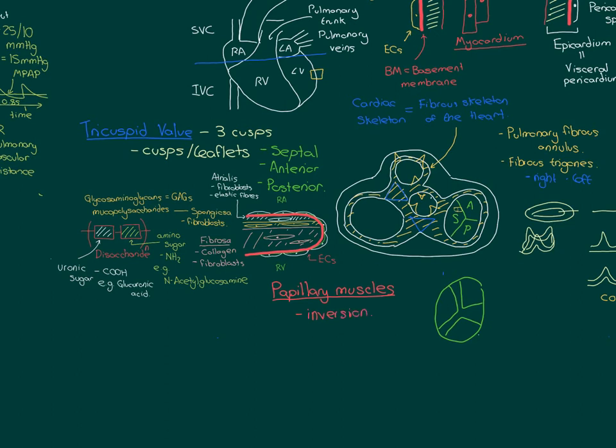Now, it shouldn't occur. However, there is an extra precaution to make sure that it doesn't occur, and this is the papillary muscles. So these are little extensions of the right ventricular wall. So they're in the right ventricle, so it's difficult for me to show them on this picture. I think what I will try and do is draw a picture where we are taking a little cross-section through, let's say, here. Imagine we're cutting through here. I'm not just going to draw a line there because I don't want to ruin this picture, but imagine we're going to cut through here, and then I'll try and show you the papillary muscles.